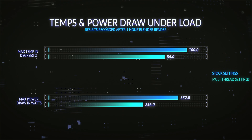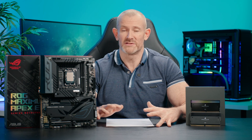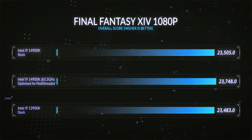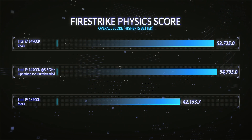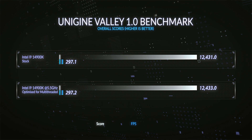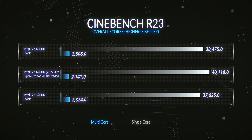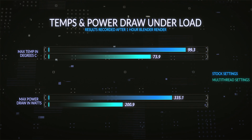The maximum temperature was 84°C — a 16% decrease — whilst gaining multicore performance. The gain in multicore performance from this 5.5/4.4 GHz P/E-core overclock is shown on screen. Gaming benchmarks were approximately the same, with the physics score — which is more multi-threaded — yielding a 2–3% improvement over stock. The more multi-threaded benchmarks were far better: Blender, which runs for an hour, was around 10% faster. Cinebench showed 8–10% better results — all while running much cooler with 28% less power draw than stock.